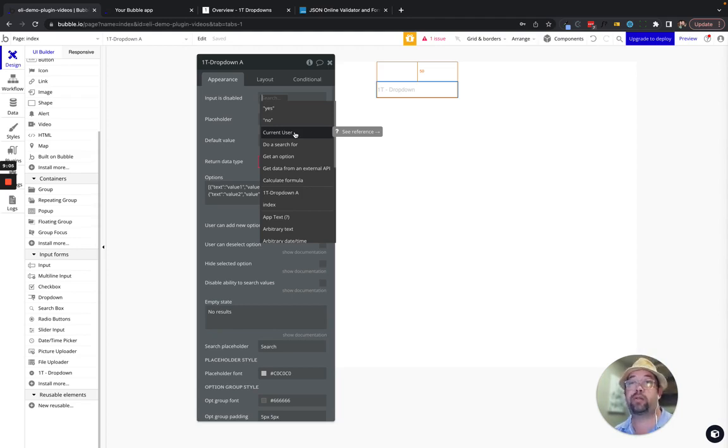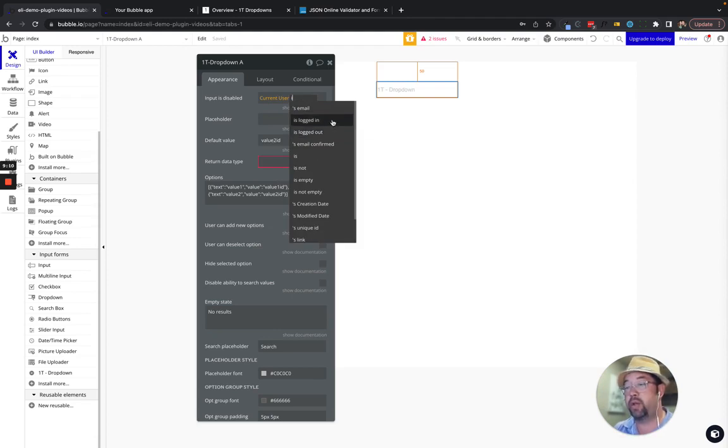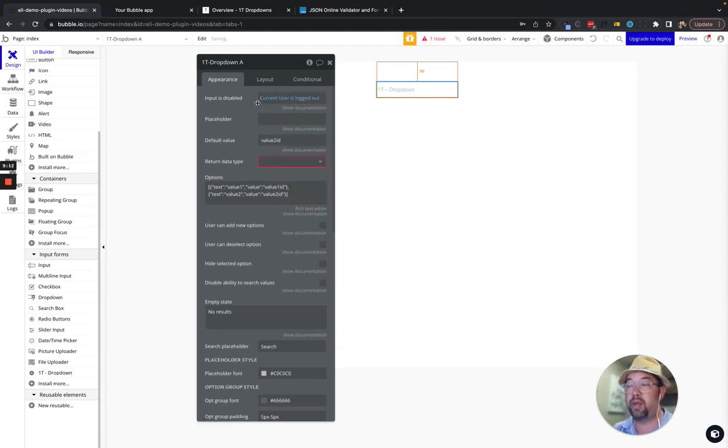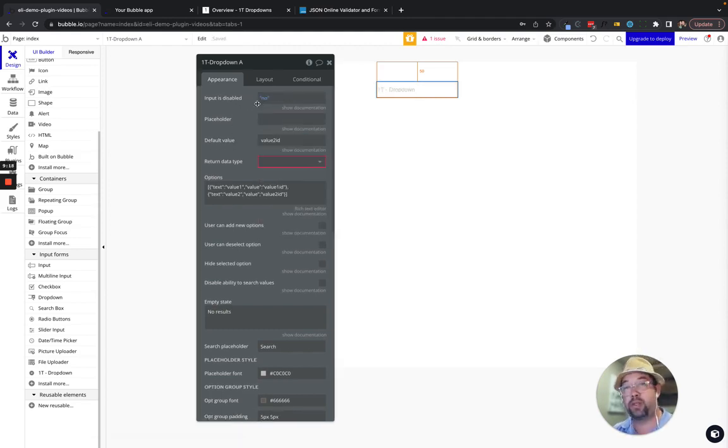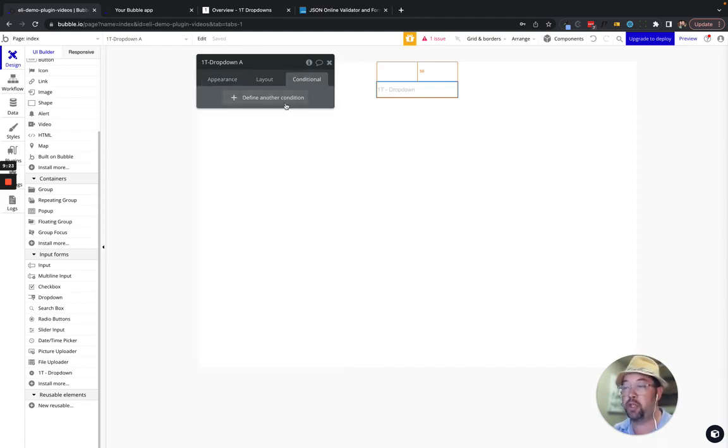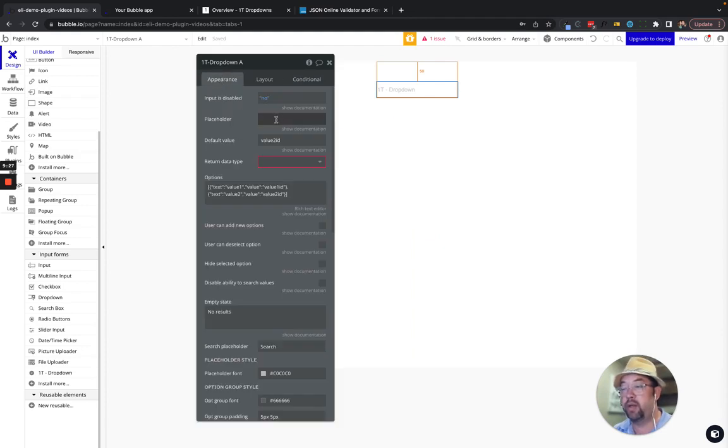Let's just say you're checking if the user is logged in or not. So we could say current user is logged in or is logged out. So we'd say if they're logged out, the input's disabled. If they're logged in, the input is not disabled. It defaults to no, which means it's an active element. But you could also do it with a condition here and set that value then.